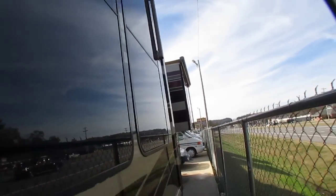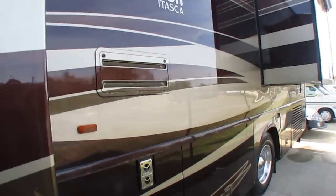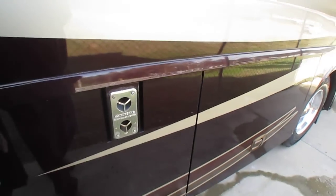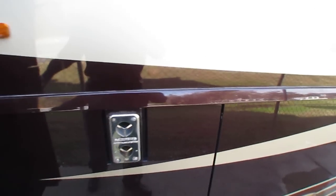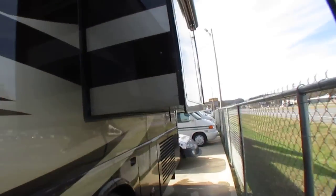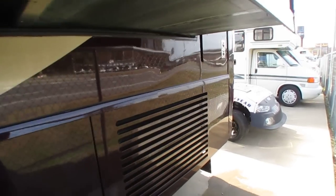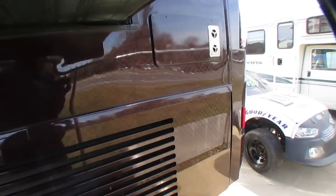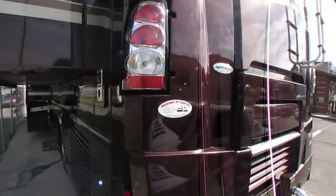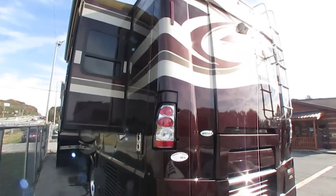This is built on the Winnebago Evolution chassis designed exclusively with Freightliner just for Winnebago vehicles. The steel frame is 25% stronger than traditional raised-rail chassis. You get a full heated base, heated basement, with a residential-style heat pump - a two-ton-plus unit built into the basement. It doesn't have the rooftop units.